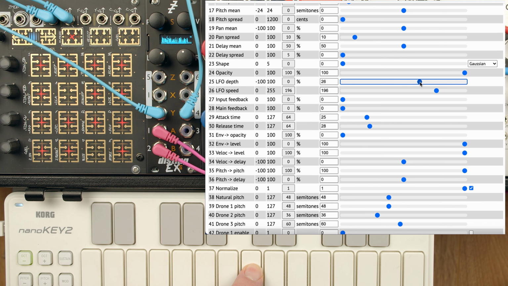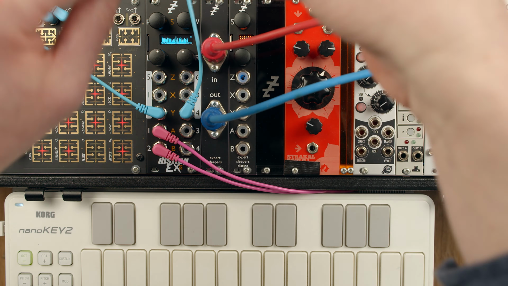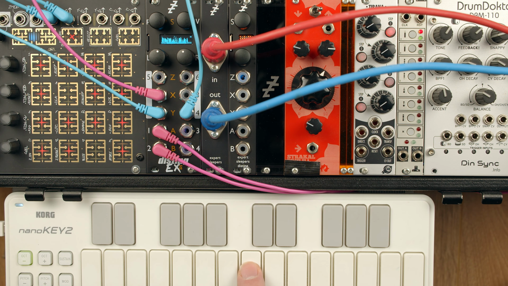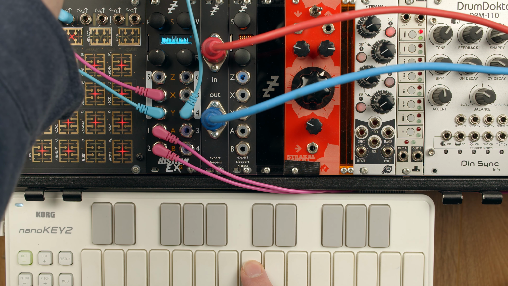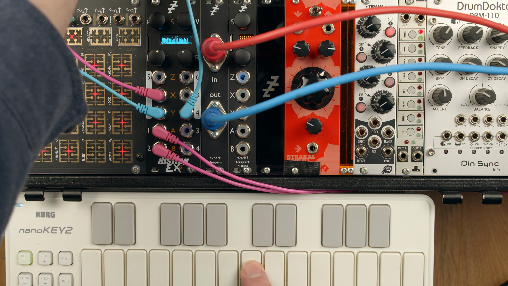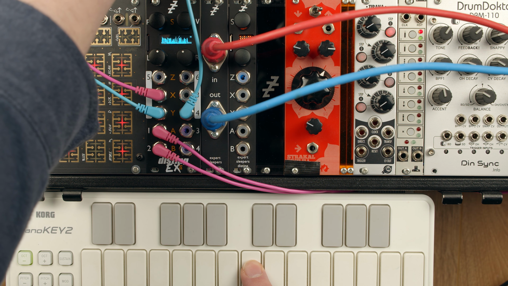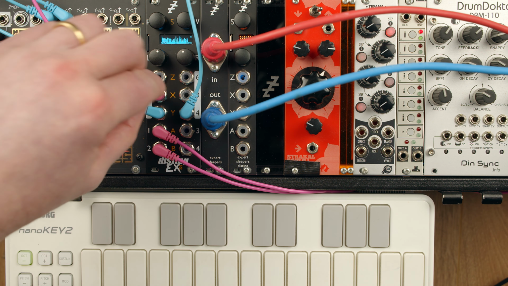So start the sample backwards first and then forwards. That's an alternative to sending in an LFO CV like we did before, which we can of course still do. So if we turn off the LFO and then get a CV from elsewhere, that's a sine wave LFO, so it kind of has a slightly non-linear speed up and slow down. Change the LFO speed. So there we go, that's with an LFO.